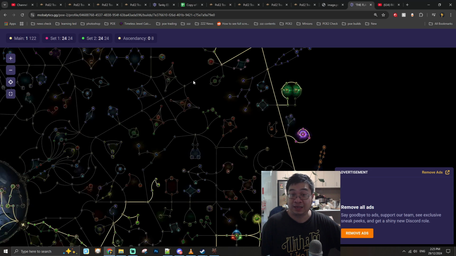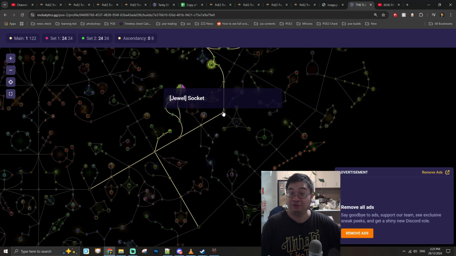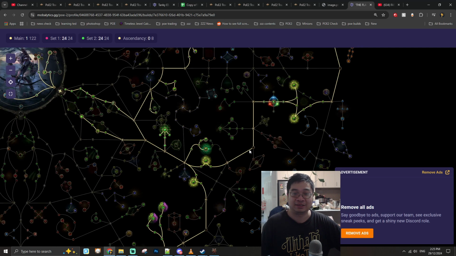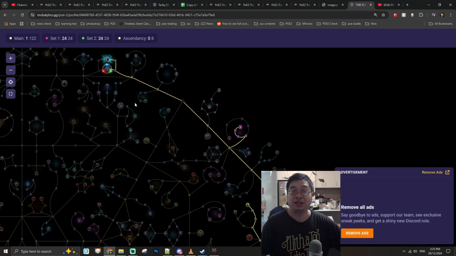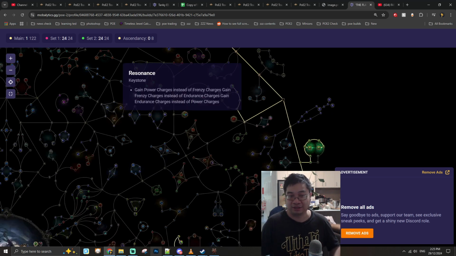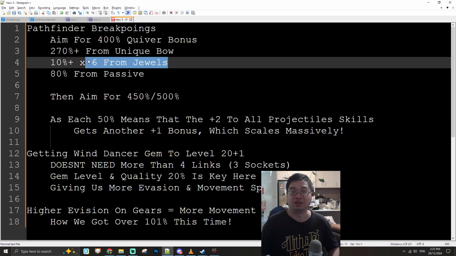The goal is to get at least 6 juice sockets, and once you have obtained 6 juice sockets, you can even get 7 juice sockets. So notice this is 3 over here, and here this is 4, 5, 6, and also 7. You can get 7 juice sockets, but just in case you guys are a little short on level, this is calculated for 6 juice sockets. So you can find even more percentage to Quiver bonus because of this.